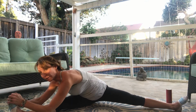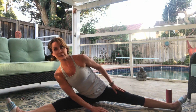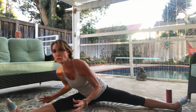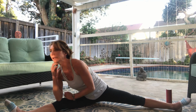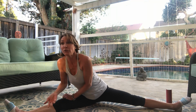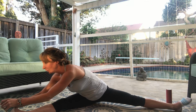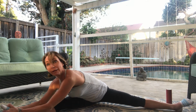Now you can do it like this. You can do it like this. You can do it like this, but just be the stretch. Don't go through the motions. Don't sit here and be like, what am I eating for dinner tonight? Because you're not doing what you're supposed to be doing, which is stretching. So if you're gonna stretch, stretch. So wherever you're at, do that.